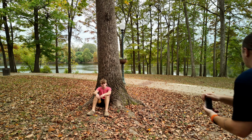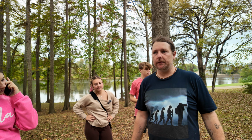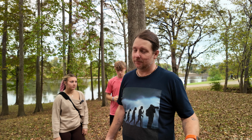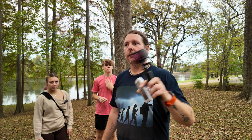You can't hide forever. All right, well, that was the first two rounds. We did it here at the local park. It's kind of really pretty with all the leaves on the ground and everything. Ava knew a lot more about photography than I was led to believe, but I think she crushed it. I struggled a bit with the first two cameras, but fortunately, I really wanted the S24 for the last location, and that's what I got. I'm familiar with that. I use it all the time. It does well. It's a great camera.